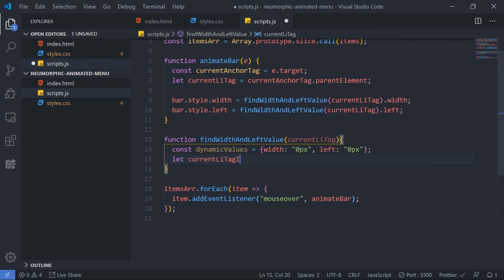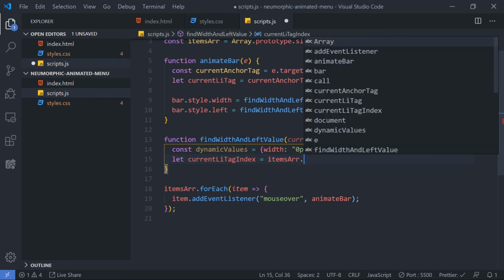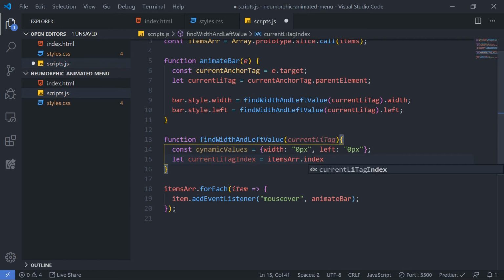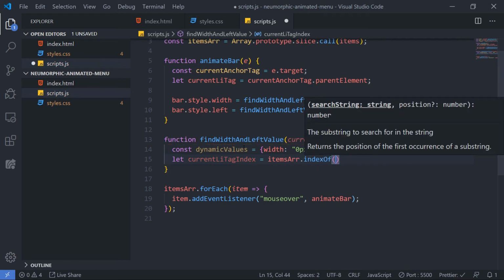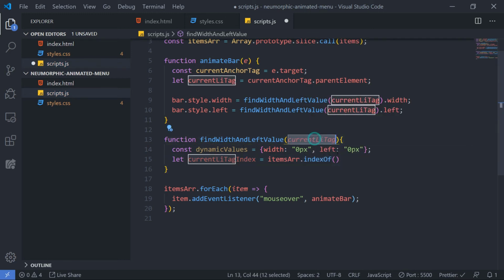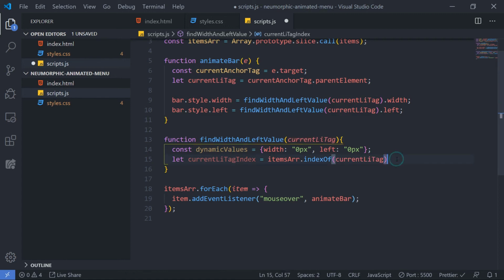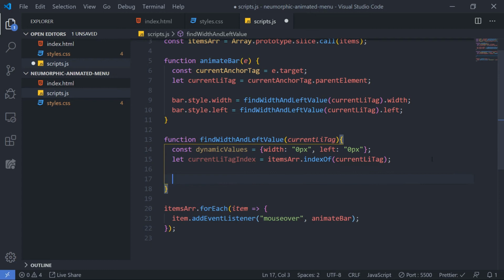So we are going to find the index by going to the items array, and then index of. So we are going to use the function indexOf, and we are going to pass in the current li tag. It is going to return us the current li tag index.